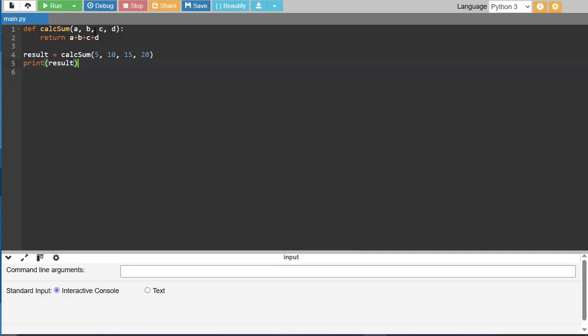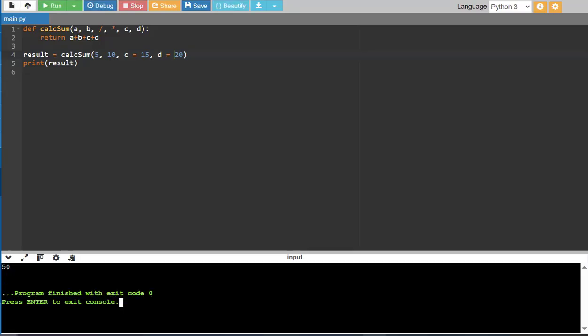What we could do in this case is, after the B, insert a slash, comma, and then insert an asterisk, comma. Now here, instead of the 15 being just a positional argument, we can make it a keyword argument. So we can say, for example, C equals 15. Now for the 20, D equals 20. Now when we run the program, we get 50 as well.